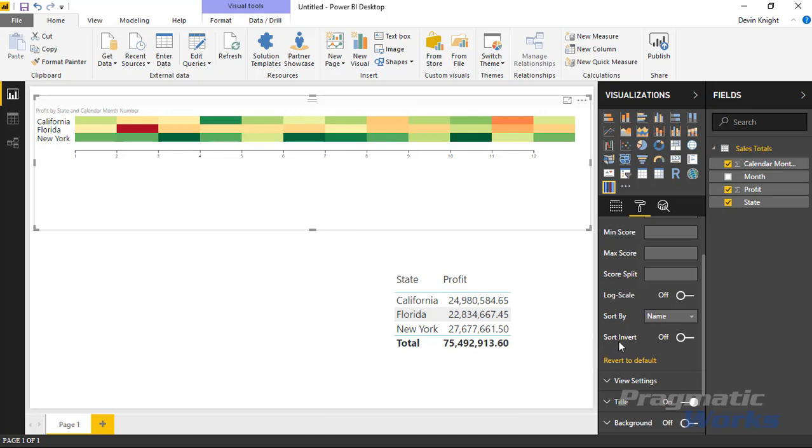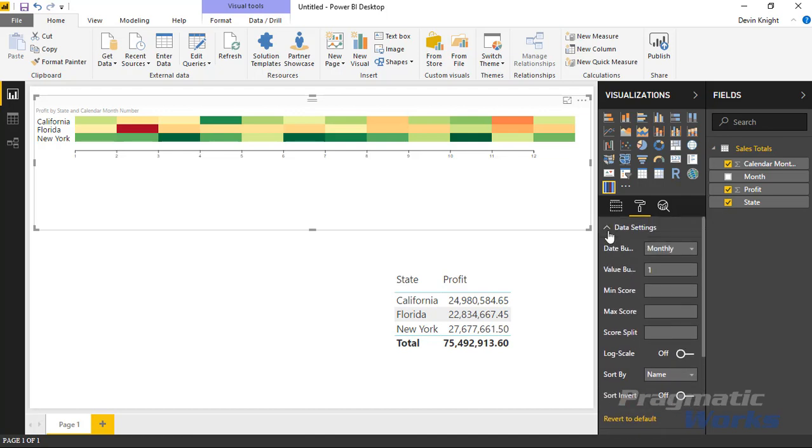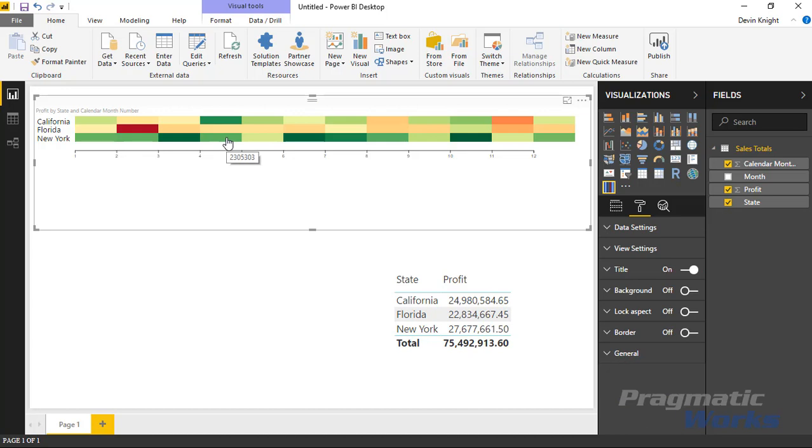And by the way, you can also see here you can invert the sort order as well. So if I flip that on, it's going to invert the sort order and do the opposite of the name sort order, which is kind of an A to Z sorting. So a few things in here are nice to help kind of fine-tune how you display this one, but it's a nice little visual. There are some other ones out there that are similar to this, but they have a few distinct or interesting settings in this one that you might not see in the other ones.